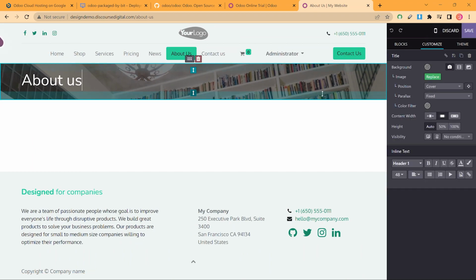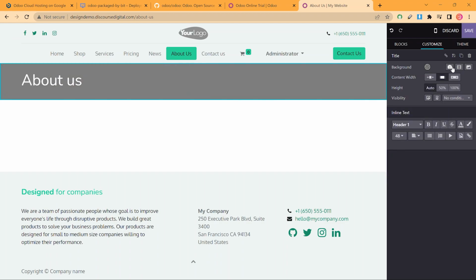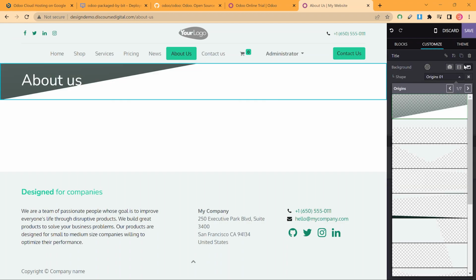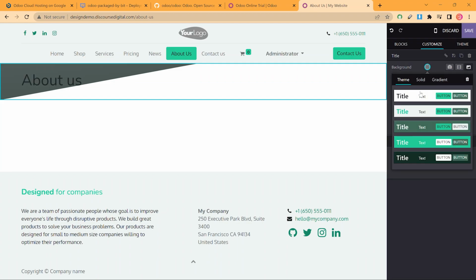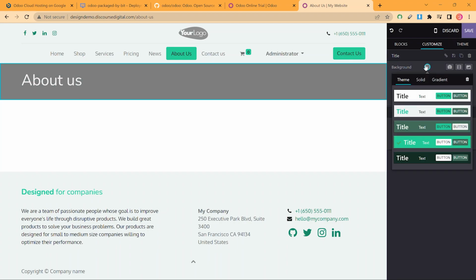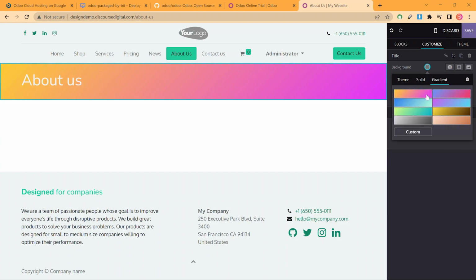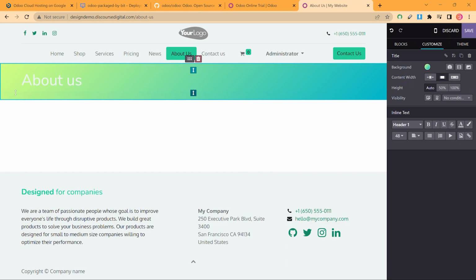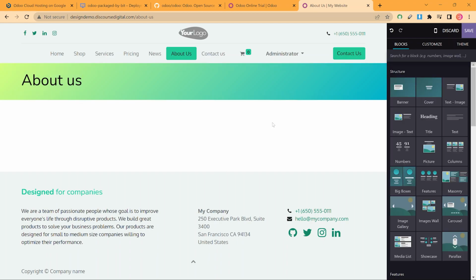First, we'll change the style of the header by changing the color and the theme and removing the background image. So there's different types of elements you can add for the header. You can style it by color, you can style it with some overlays, or you can add an image. We're just going to use a style that's a gradient color that matches our theme. We'll also update the color of the text by selecting it, hovering over the black, and setting it to black.